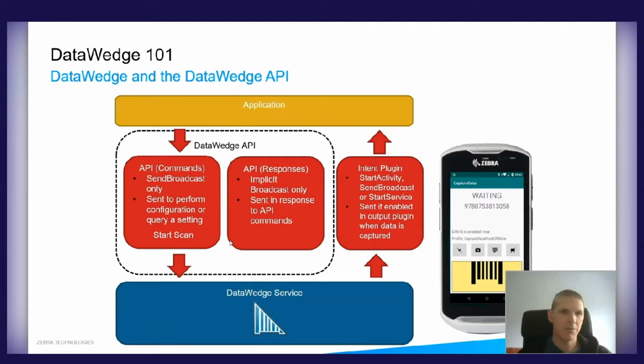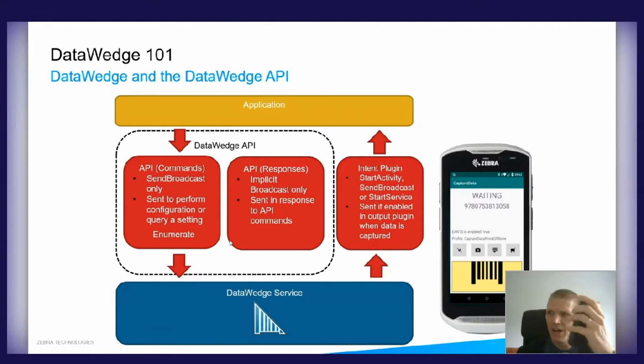And so some of the commands that you'll send, there's like a get version command, so you'll get a response back, which will be the version. I think the example here I've got is enumerate. If I want to enumerate the different scanners that DataWedge is recognizing, I've got a few devices here. Like this is a TC52.